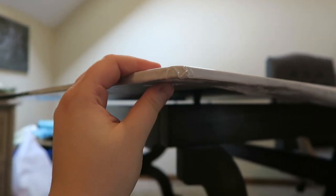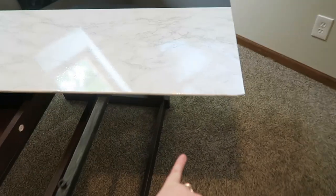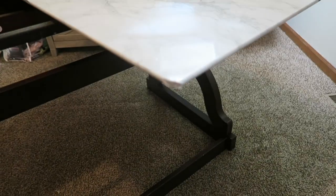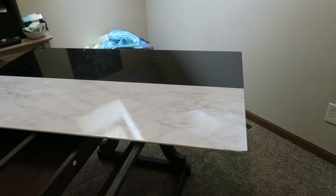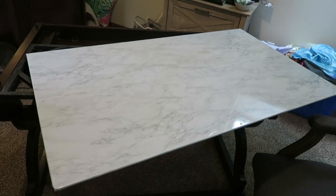My camera's having a little trouble focusing, but here's how this corner turned out. I did end up making a little patch, cutting it in half and doing it that way. In my opinion it looks like crap, but I'm gonna go around the edge and try to get the other one done - hopefully it will look better. If I use the blow dryer, this edge starts to wrinkle, so I didn't, and I think it looks better. This edge looks worse than the other one though, so I'm gonna take it with a grain of salt and try to do better on the next one.